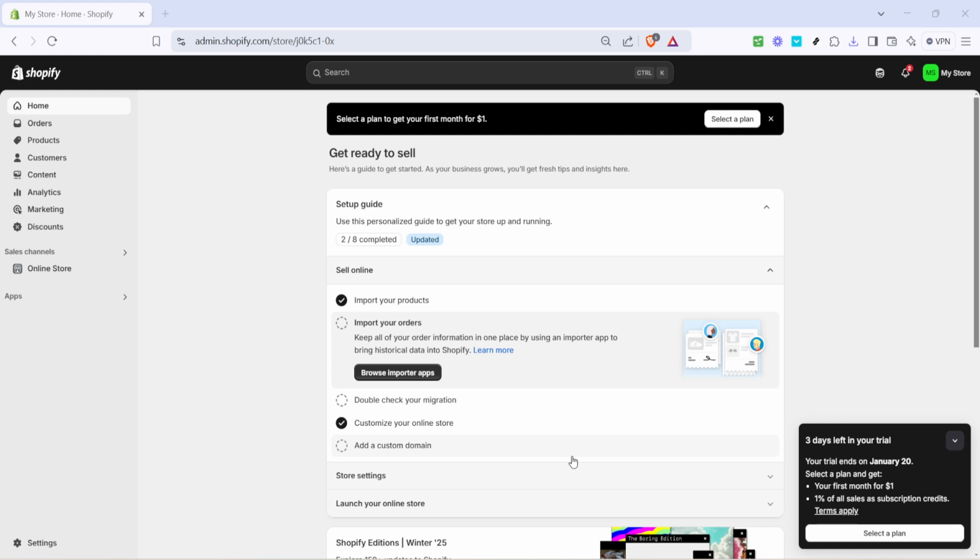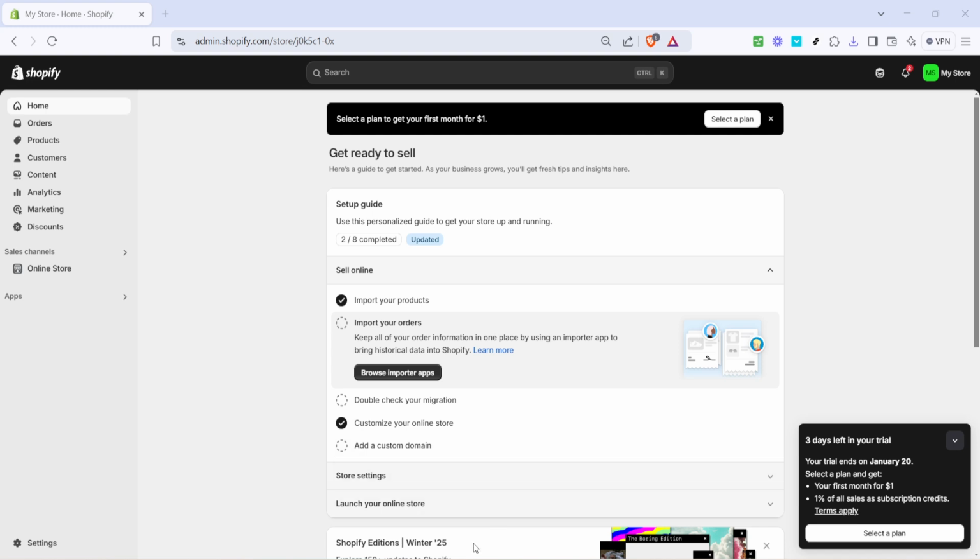First, you'll need to log into your Shopify account. Once you're logged in, direct yourself to My Store on the home page. This is your control center where you manage everything related to your online shop. It's always a good habit to familiarize yourself with the layout, as it can be pretty straightforward once you know where each option is. Now let's head over to Settings.